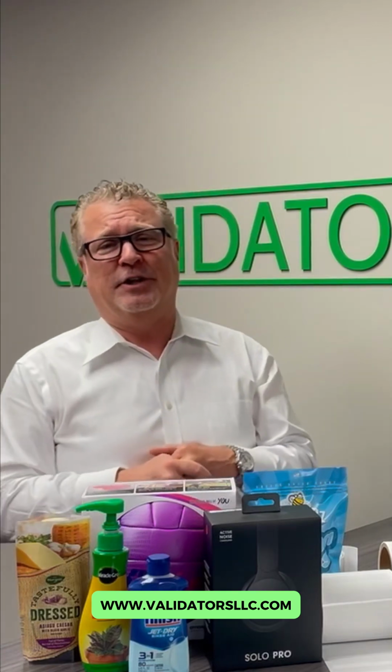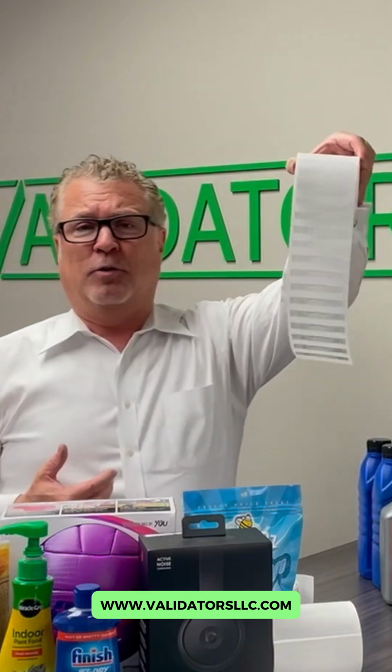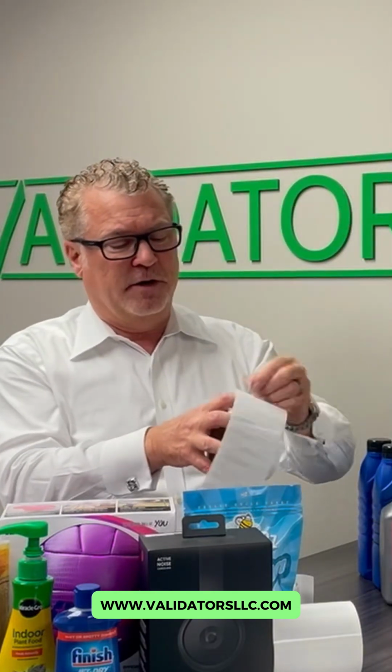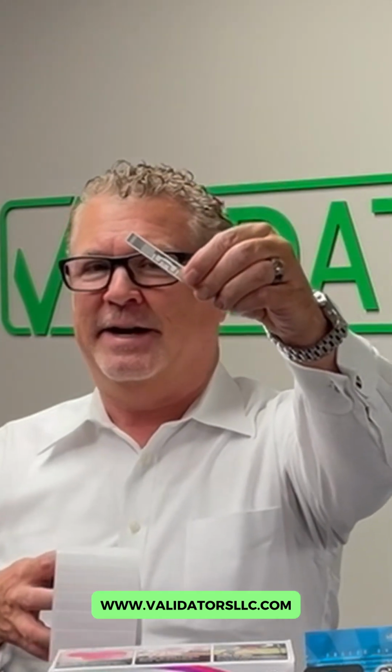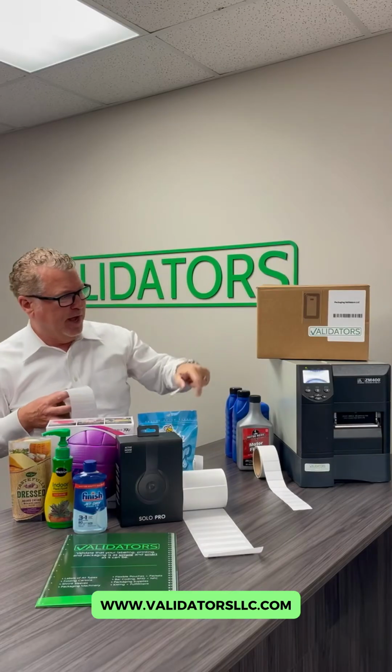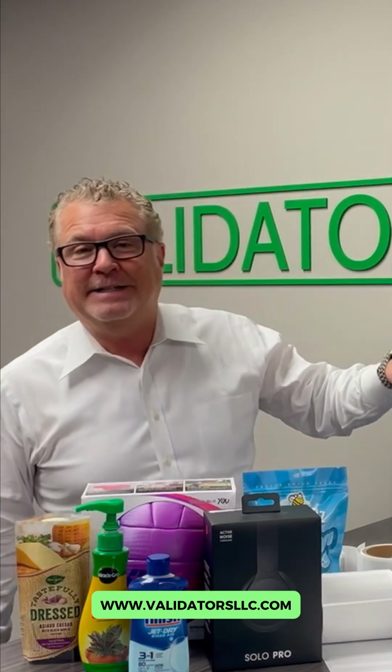Some retailers, such as Walmart and Dick's Sporting Goods, are asking people to RFID their inbound product, those people being consumer packaged goods companies who are selling into those retail chains. And so we can help with that as well. The labels just come on a regular roll like this. If you peel the label off, you'll see the integrated RFID inlay on the backside: chip, antenna, and carrier. And they can be printed on a regular thermal transfer printer. You just need to make sure that you've got a model that has RFID encoding capability, and we can help you with that as well.